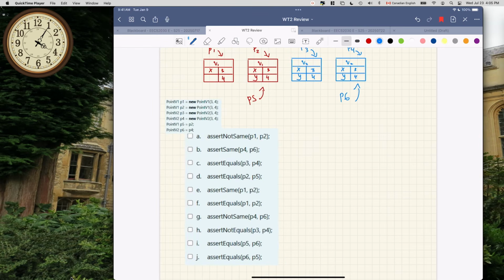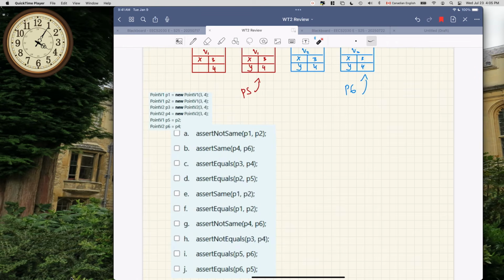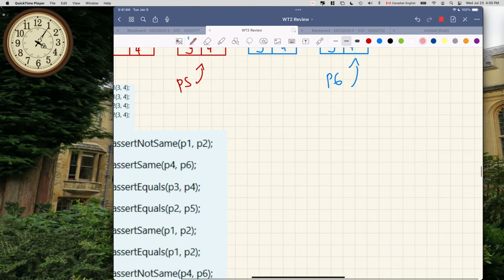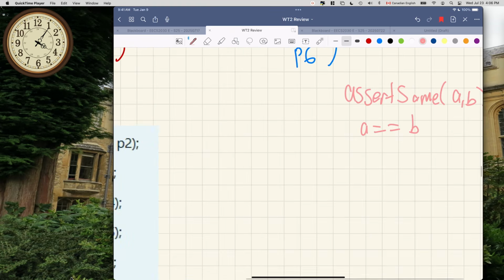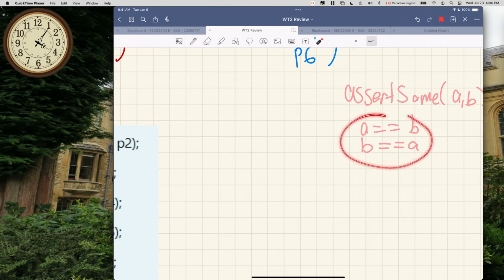The first one is assert. As you can see, some say assert same and some say assert equals. The first one says assert not same, P1 and P2. We can think of assert same, when you have A, B, as boiling down into A equals B. Since B equals A means the same thing as A equals B, the order doesn't matter.